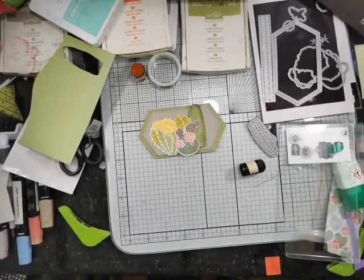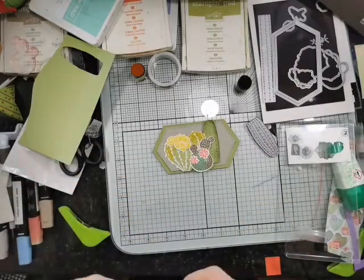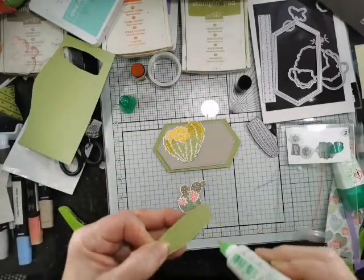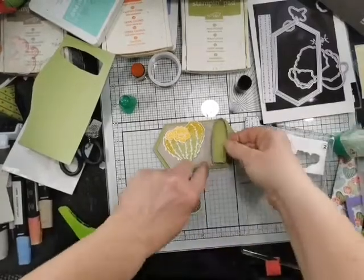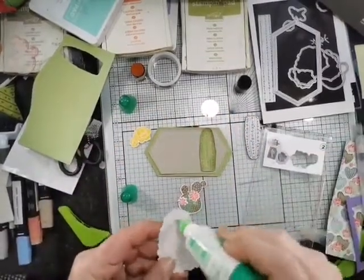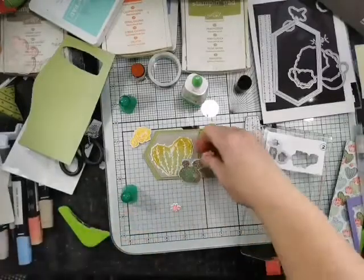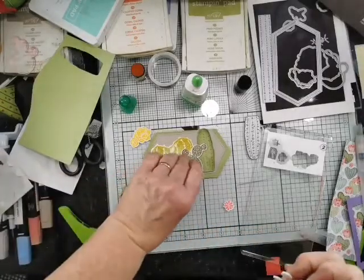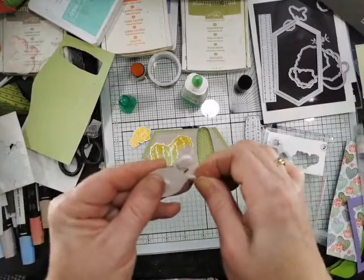Like that. Let's build those up. Then we'll have this one in the background. We'll have this one here. This one will add some dimensionals to lift it up. That's going to need to be a mini dimensional in there.